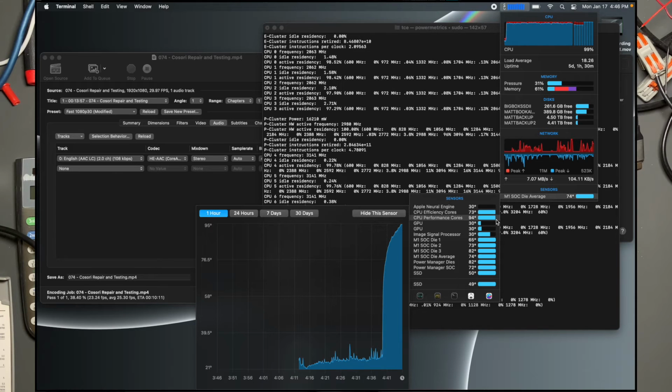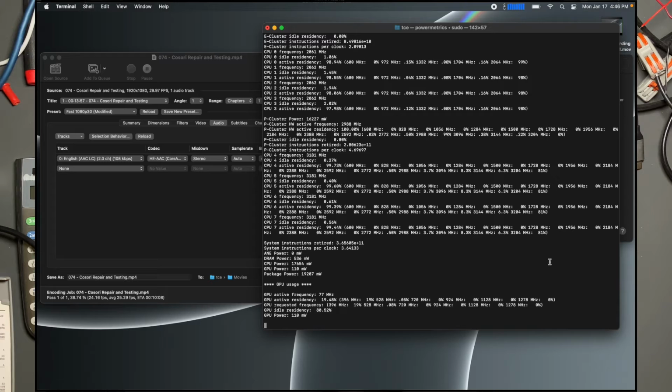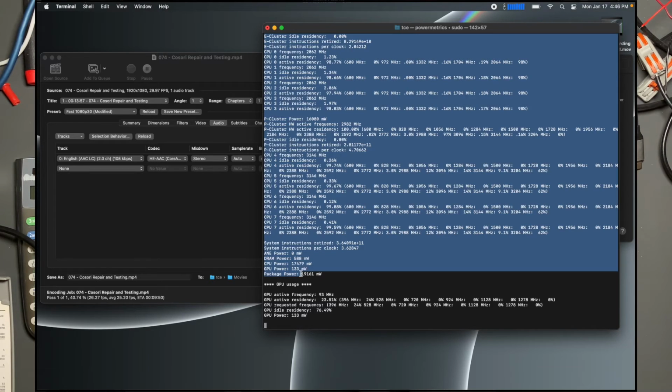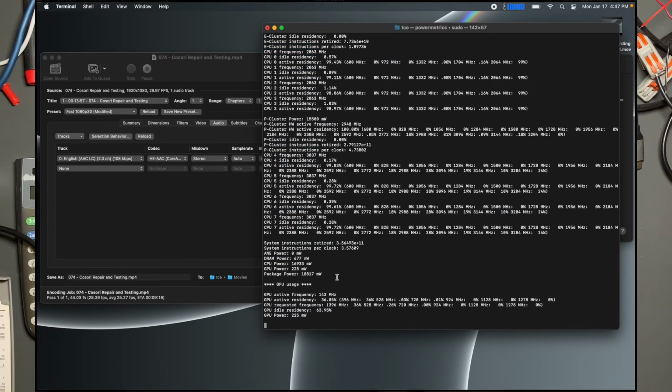Okay, so we're just at about, well, I set a 3 minute timer, so I don't know where we're actually at, but you can see that the clock speeds are starting to back off of 3204. They're hanging in about 3.1 gigahertz, so they're coming off the peak that we saw of 3.204, and the package power is hanging around 19 watts, and now you can see it backing off a bit more.